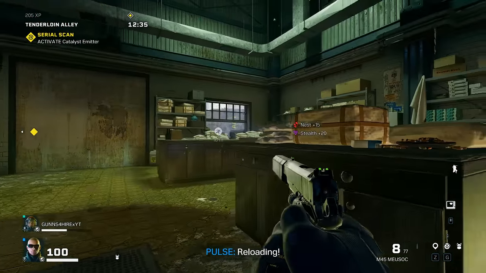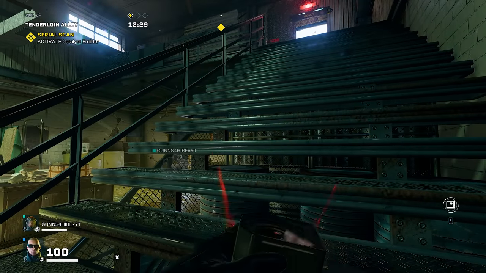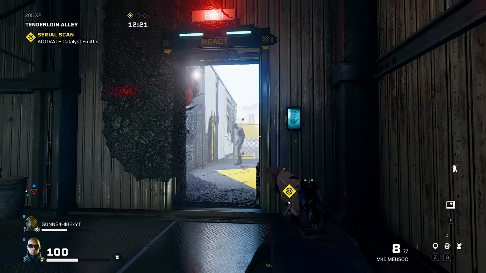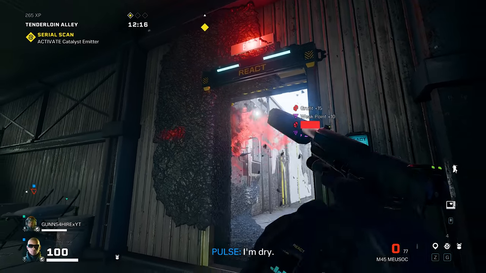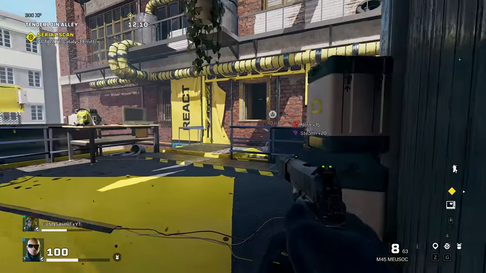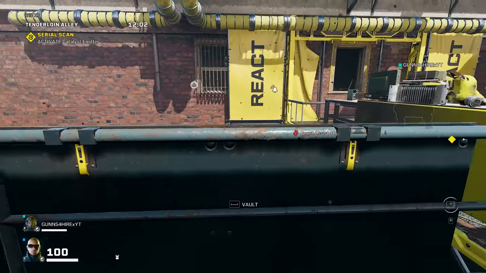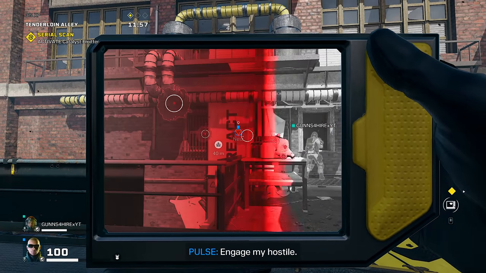Reloading. We can try either one. Just clear what we can see. We'll go back and get her started. Why do I hear that? Deploying heartbeat sensor. Engage my target. Engage my target. You could go peek that window there, see if there's anything in there. Well, there sure is. It's those two dudes. Heartbeat sensor deployed. Engage my hostile.